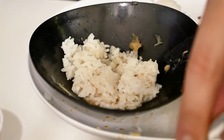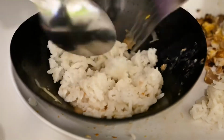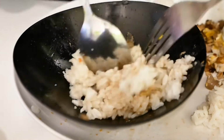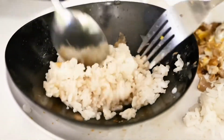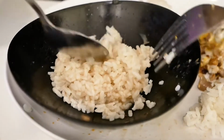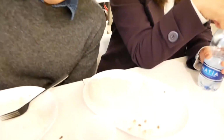I forgot to film me putting the rice, but you know, as tradition, when there's leftover soup, you gotta put the rice in it and make soup ulam, as I like to call it. When you don't have any meat, you just have the soup as your ulam. That's chowder right there.